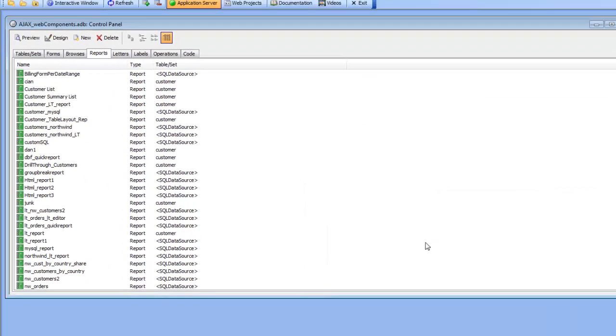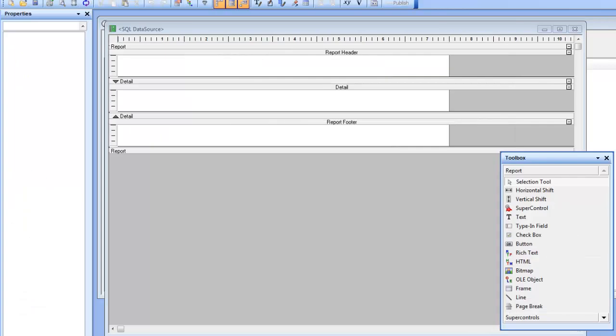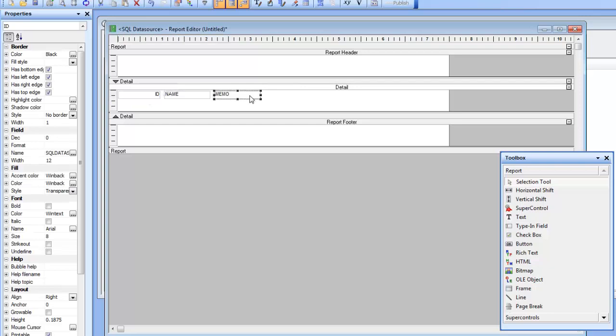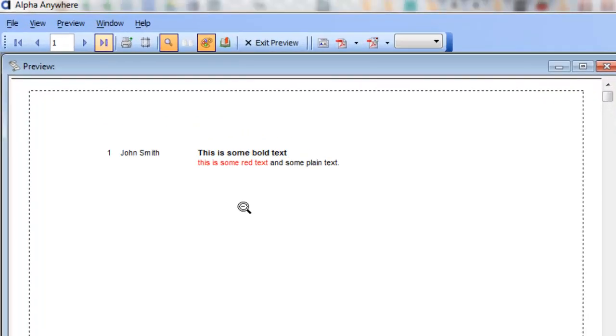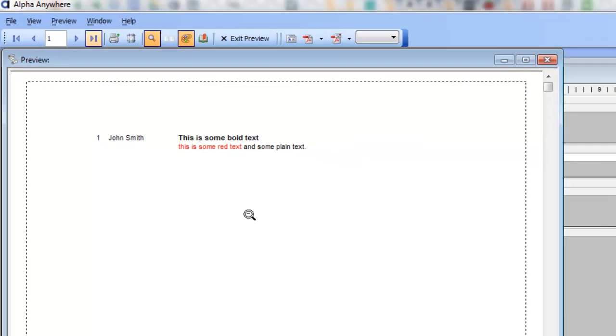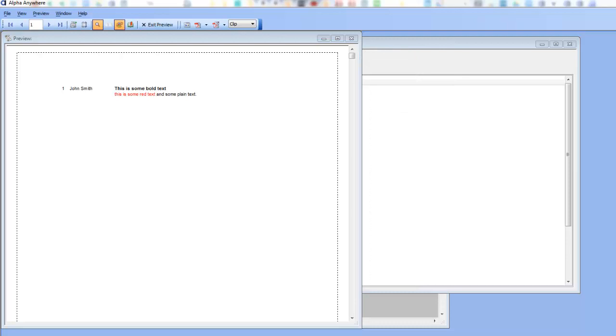So now when the report prints out this field, it's going to know in advance that this is HTML content. So we'll go here now, and from the report editor, I'll just go and drag my three fields on. So here are my three fields, then go to this memo field, make it a little bit bigger, and then go ahead now and do my preview. And you can see that it's automatically treated as HTML because we specified the field override. So in this video, we've shown how you can print out HTML content in your report by either putting the field in a static HTML control or by overriding the field type when you define the query for the report. Thanks very much for watching.